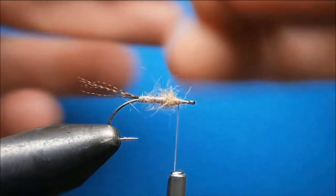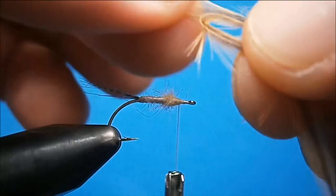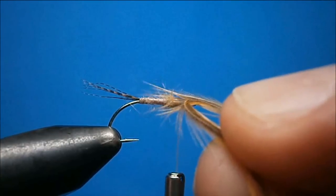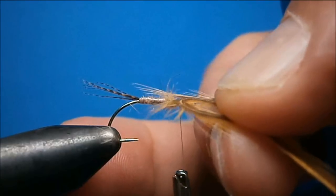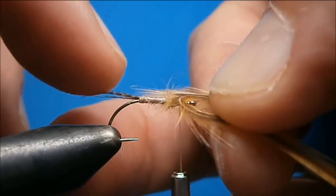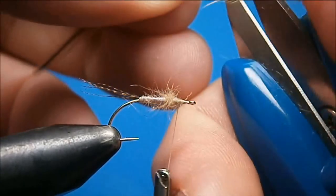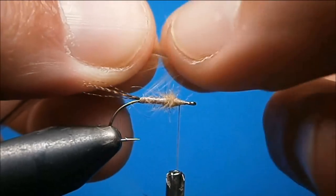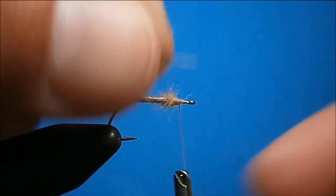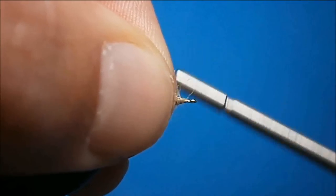Then take your hackle. Before you even start tying these, size out the hackles before you venture down this road — or get to tie one fly and get to this part, then size a bunch of them and you can just pick them off the skin and have them ready to go. What I do is just bend it back, take a look, hold the hackle stem where I'm going to be winding it, and look at where the fibers go back to the start of the bend — which is what I want. So with this one it's a relatively long hackle, so I'm going to tie it in by the butt. Snip that ultra-webby part off, strip off some of the fibers, snip it to the length I need to tie it in. Just catching on the top there — make sure it's tied in tight.